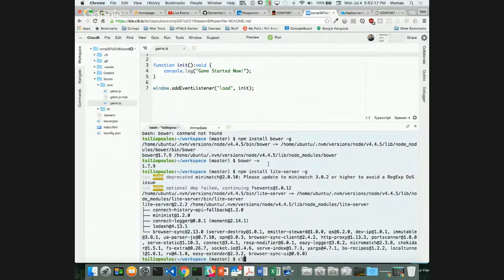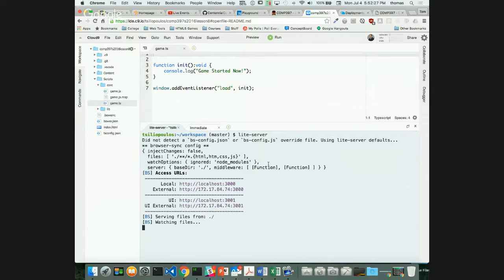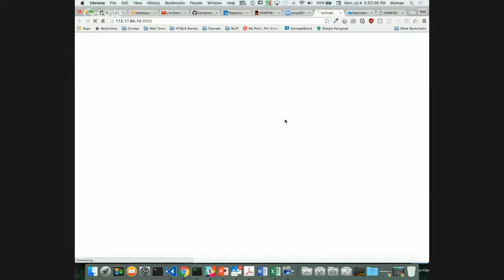So if I go clear, right, on my Ubuntu server, and if I go site, it might not work. Light-server may not work, I'm just saying. It's going to try and deploy it, and see what happens. It's watching files, but it says, hey, here's our localhost 3000, but here's our external IP. Take a look at this. So if I click on this thing and open it, maybe it'll run. Let's see. Sometimes it'll run.